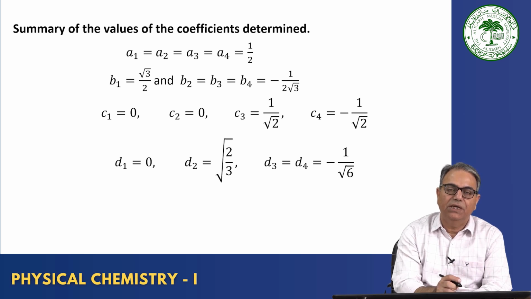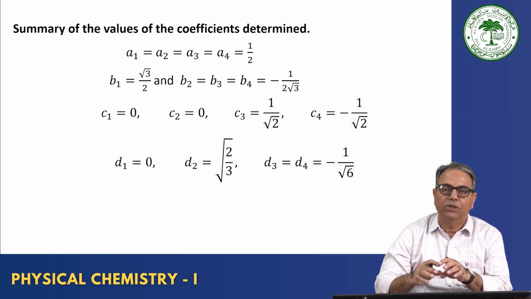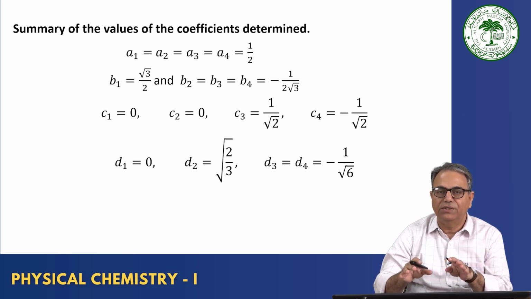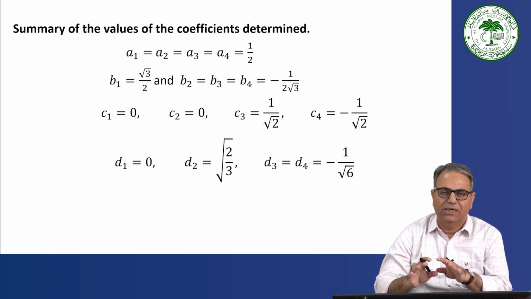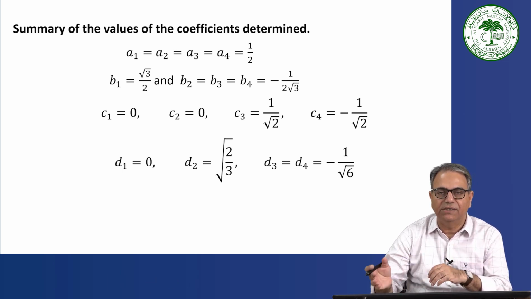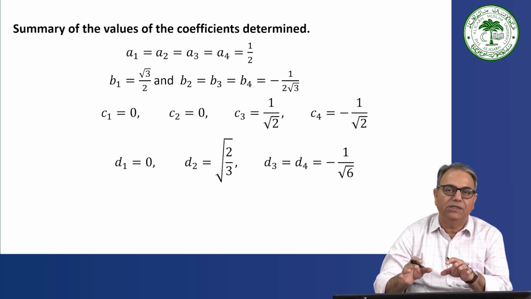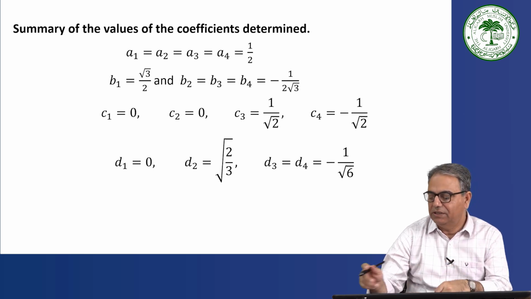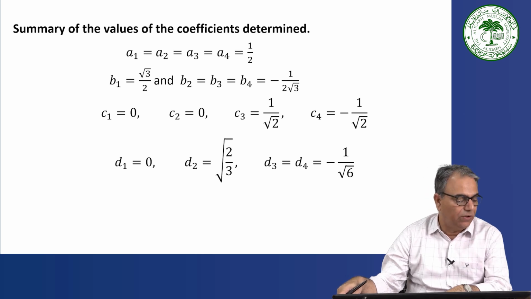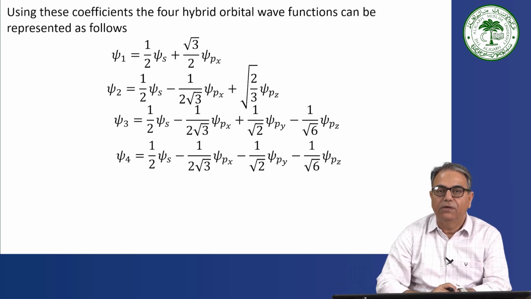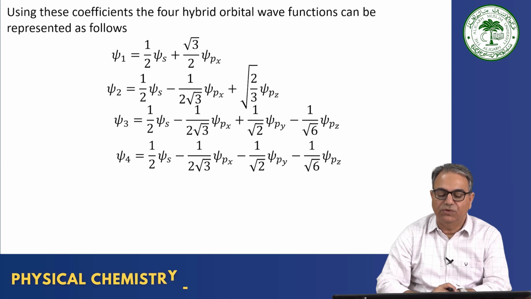In the first condition, you say that all p orbitals are contributing equally to the 4 hybrid lobes, and then you found that for all 16 coefficients, you can write 1 by 2, 1 by 2, 1 by 2, except the positive and negative sign is different, and why it is different we discussed. Okay. But when you suppose that this condition is not there, that all p orbitals contribute equally, then you get different coefficients and different wave functions. So these are the different coefficients which you obtain, and now you can write the function in terms of the coefficients which we have determined.